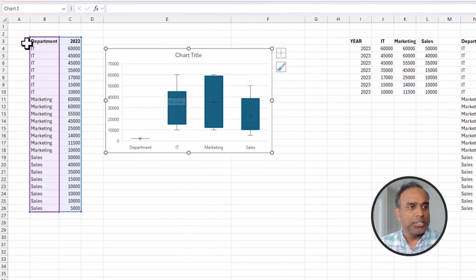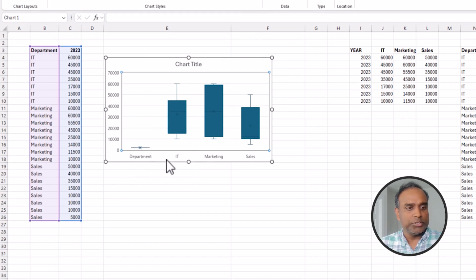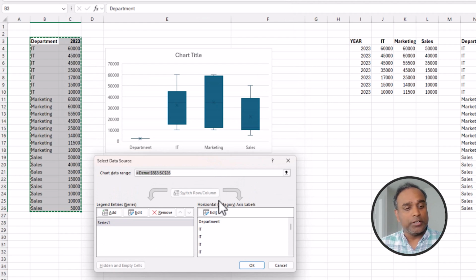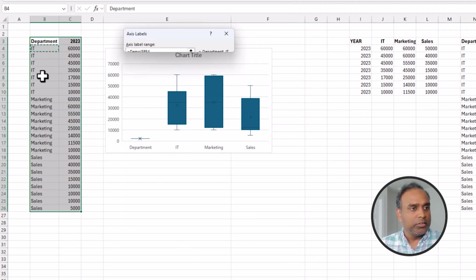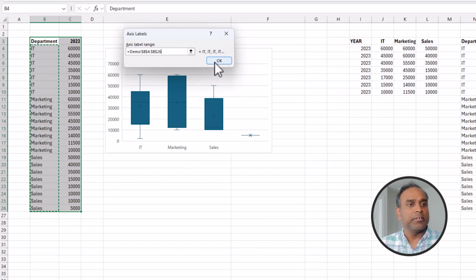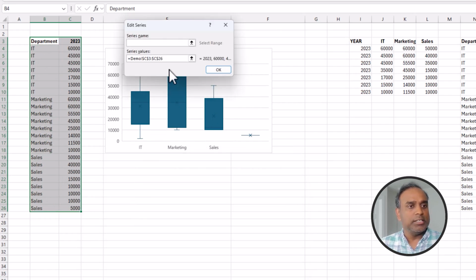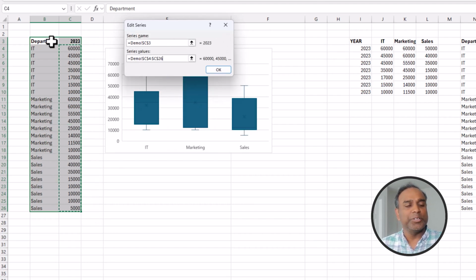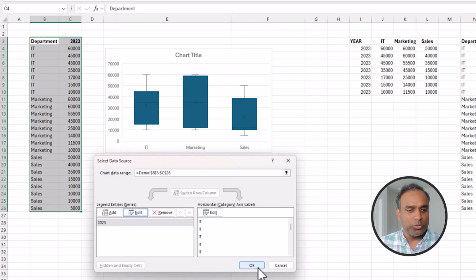Now, one thing you will notice is that it kind of included the header, so I'm just going to go ahead here, and you can edit the data that is being fed to the chart. So I can change this to include only these values because I have a header, and then go to the series, and you can give a name to this. So maybe I can say 2023 salaries, or type in your series name, and then the values start from here. So Excel didn't think that as a header, mainly because I have a number in the column C, 2023. So it probably thought it's a numeric value. It's okay, it's not a problem.